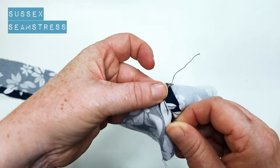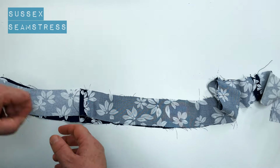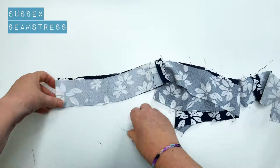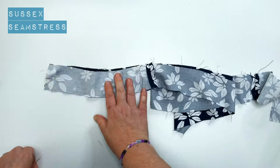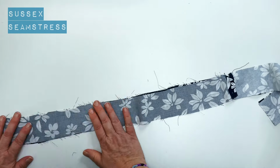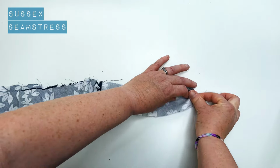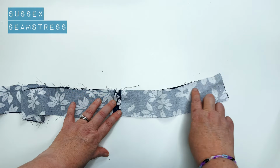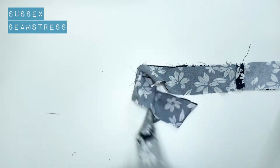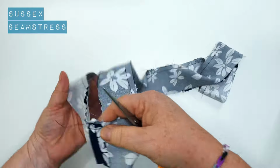Incidentally, you can see I've interfaced with a really light interfacing just the fronts of my waistband, the outer and the inner, because I want that to lie nice and flat. I haven't with the back because it's going to be gathered up and I don't want it to be too bulky. So we've matched the top curves, pinning them together, and we're going to stitch right the way along to the end. Centimetre seam allowance. Here we go.